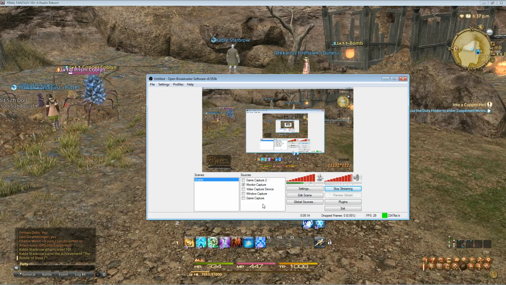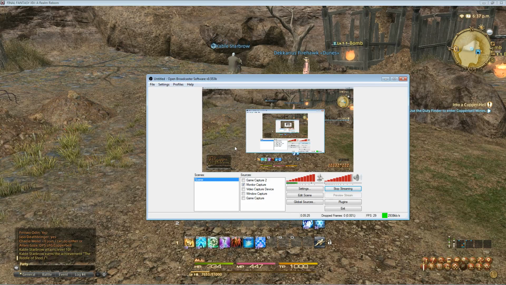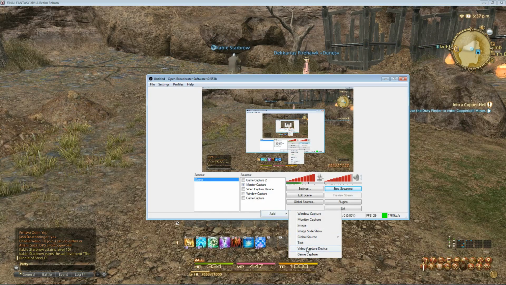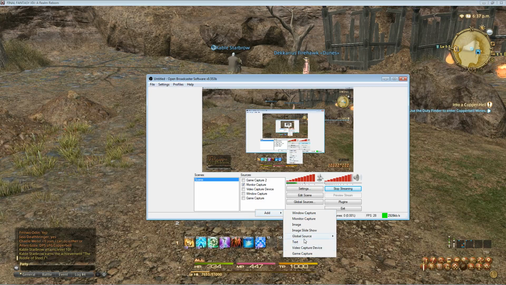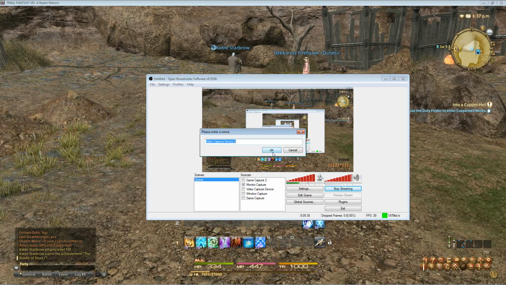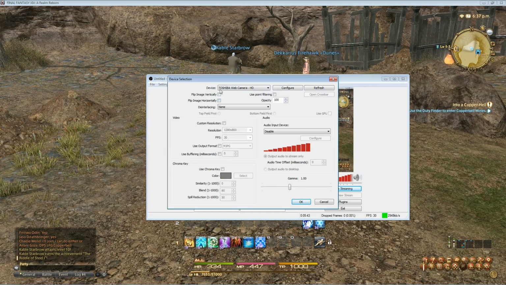I'm going to go ahead and show you this too real quick. This will just be a little general overview of broadcasts while we're at it. I know you see a lot of people, including me, who have our little webcam down here. So if you want to do that, you would right click, add video capture device. I guess I'll do it just to show you. I could use my default one, but since I'm showing you guys how to do it, it would be kind of pointless. You would select your webcam. I left everything else blank.